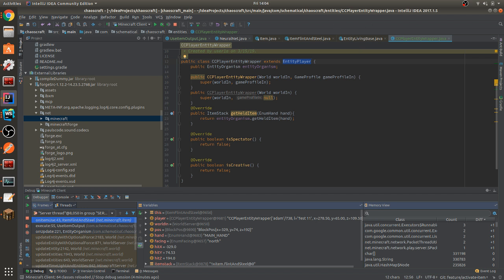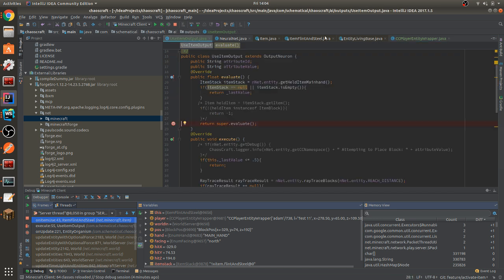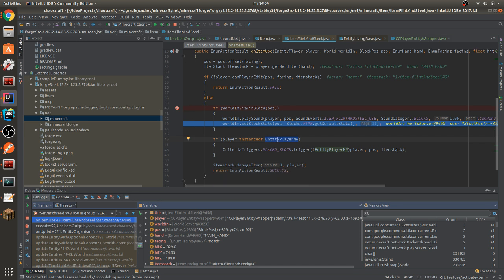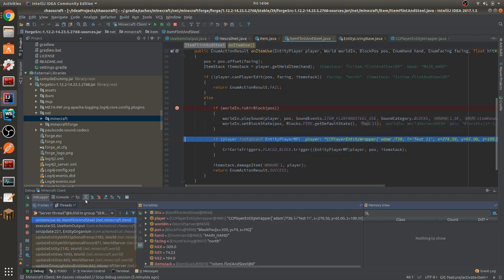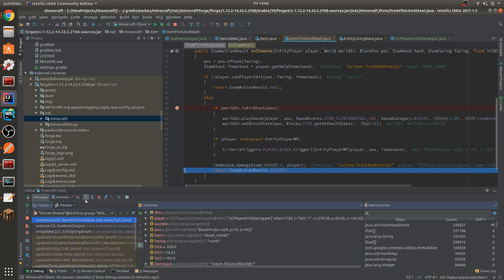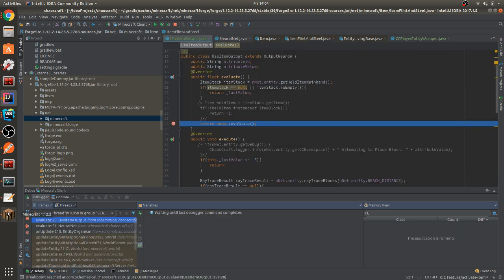Players used. So it's a criteria trigger just to track how often the player has used it. Okay, let's go back. Alright, I take your word for it there. So there it's damaging the item. So he's probably firing off that item so many times that it's destroying it, is my working theory right now.